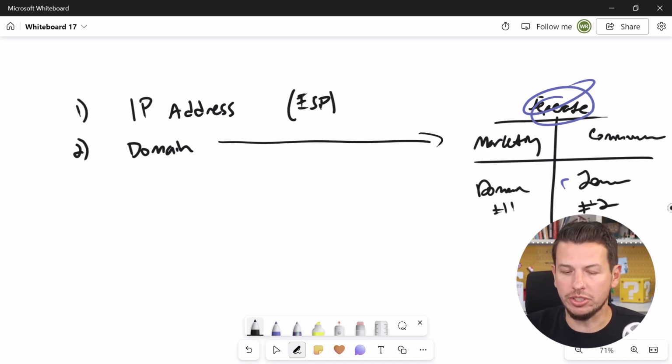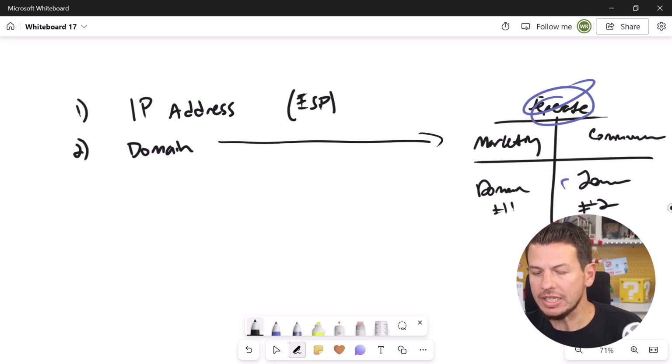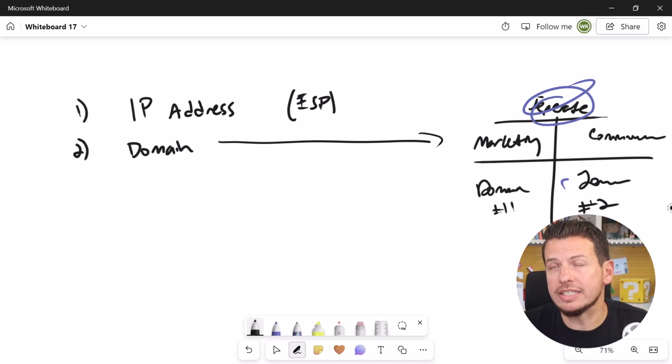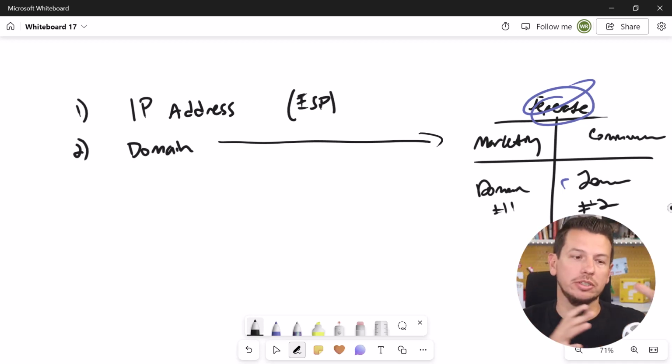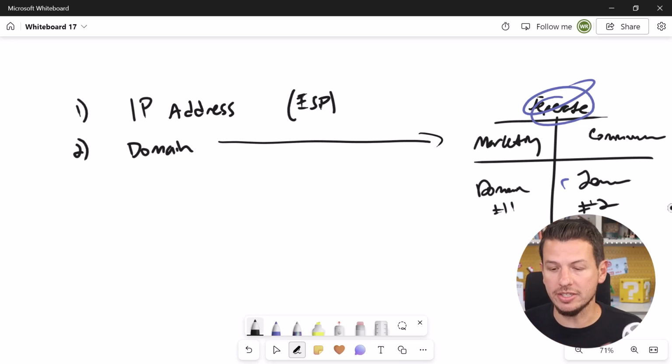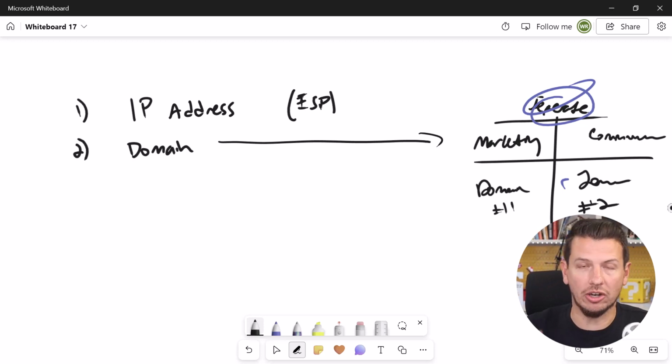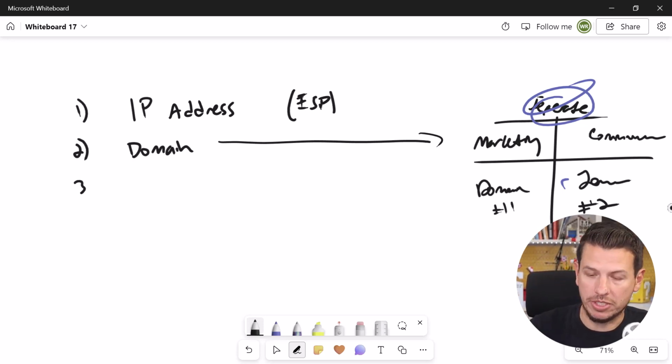The other thing with your sending domain is that it's going to have a reputation that's basically created by all the other factors I'm going to show you next, like your bounced emails and your spam reports and your open rates and all those kinds of things, which I'm going to go over. And that builds a reputation for your domain. If you're wondering how to check the reputation for your domain, I'm going to show you how to do that in a little bit, how you can use a tool to check your IP address basic reputation, and also your domain reputation.